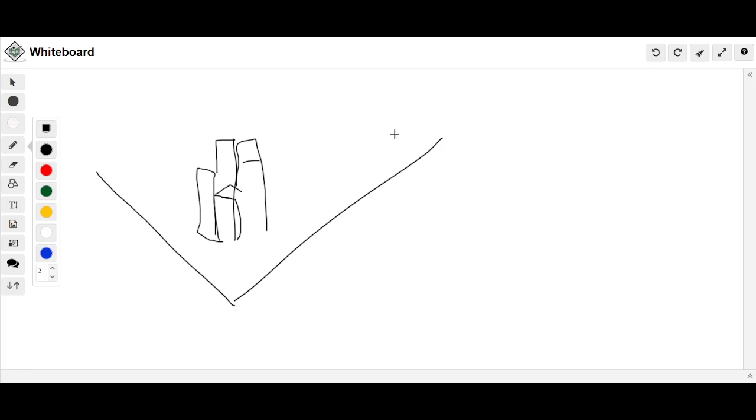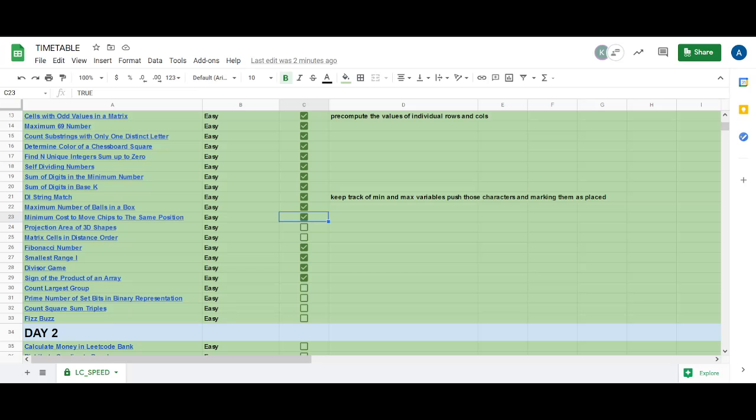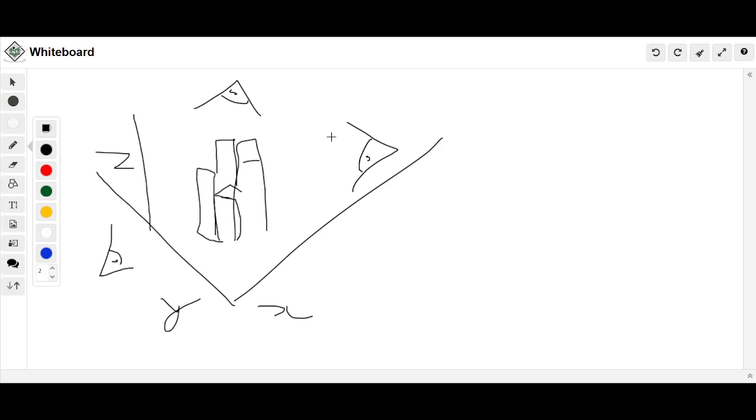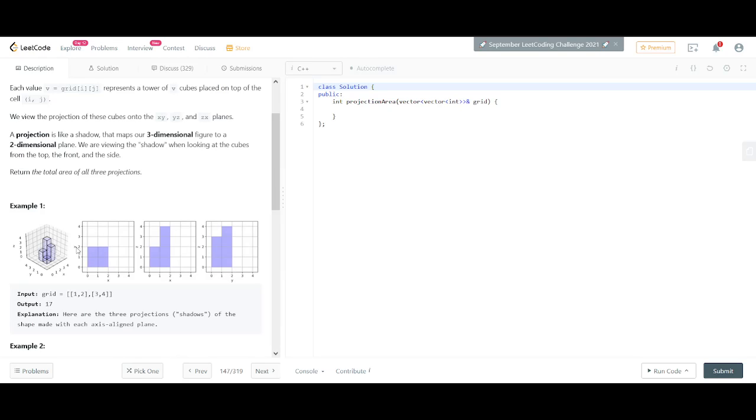If you're seeing it from this side, you're actually seeing it from three different planes. So if this is an x plane and this is y plane and this is the z plane, which consists of the heights, if you're watching it from here, you're keeping the y plane fixed and you're watching it in terms of xz directions. If you're watching it from the top, you're keeping the z plane as fixed when you're watching it from the xy planes. So if you're watching it from the top, you will be only seeing the xy planes. You will not be seeing the z height. You don't care about the height anymore.